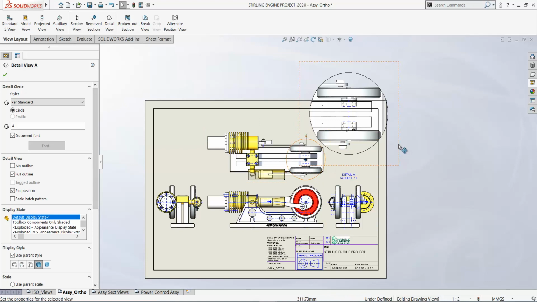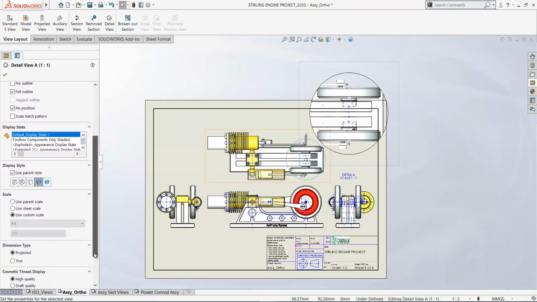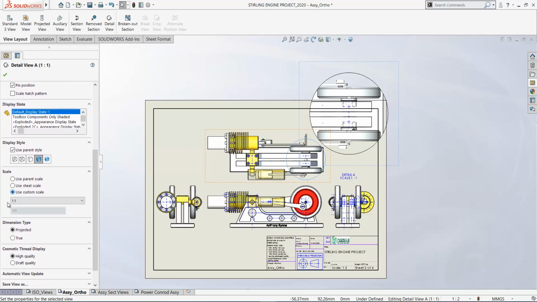So our detailed view here, we can change the scale of this to custom scale. The current value is 1:1, and let's use a user defined scale. In this case, the scale is 1:1.5.